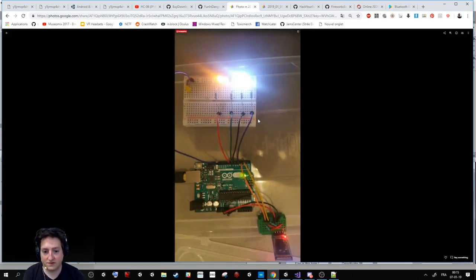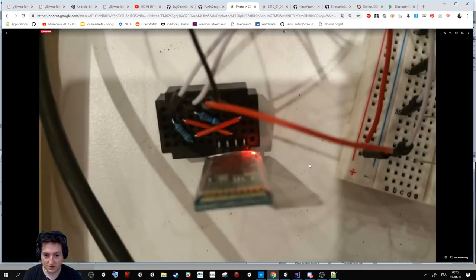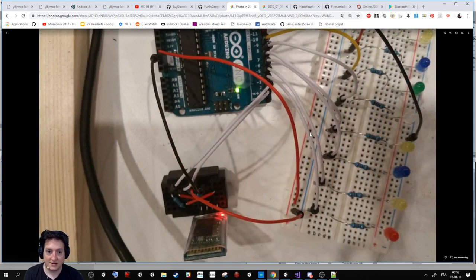So here, for example, this is a photo of a first prototype, and as you can see here, it's what you need to do with your components. That's the team. We were 8 in the team making the prototype, because we wanted to have a website to control the firework part. Several of them were working on the website, and several of them were working on how to ignite the fuse during the hackathon. Here's the second version. Here's what you need to do with your cable to be able to communicate between the RC and the Arduino. I think I need at least 5 or 6 hours to make a workshop correctly with all I've learned, but I will not do it now because there is plenty of stuff here.